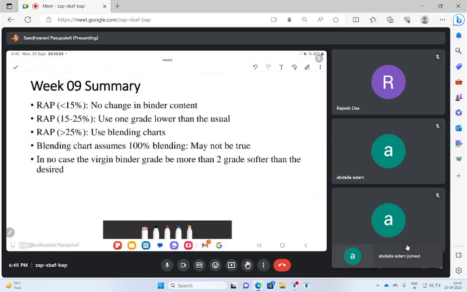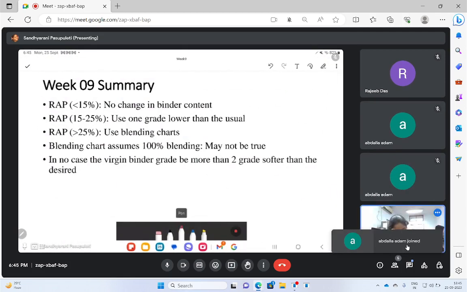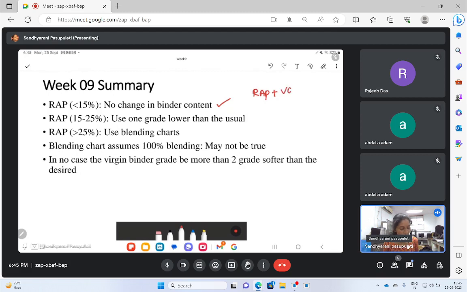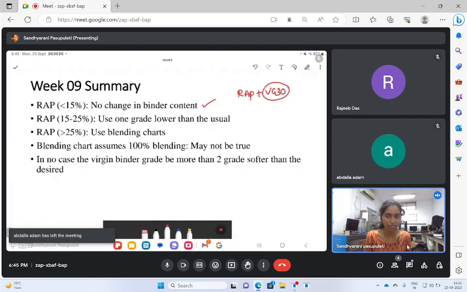And another thing that needs to be remembered is, if the RAP percentage is less than 15%, let us say I have RAP aggregates and I have extracted the bitumen on this RAP, and whatever I have extracted, that bitumen I have tested viscosity, and from the viscosity I have found that the viscosity grade of that bitumen is VG30. So now the RAP would be a kind of stiff material. We know that. So once the RAP material is stiff, we need to add some softer bitumen in order to improve the fatigue resistance.